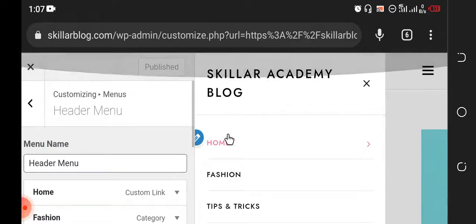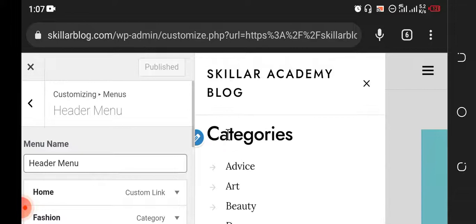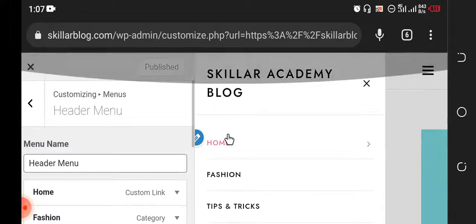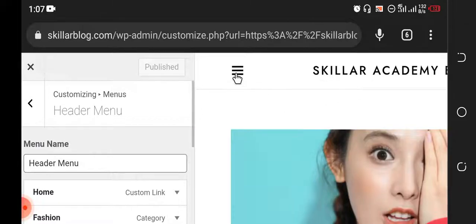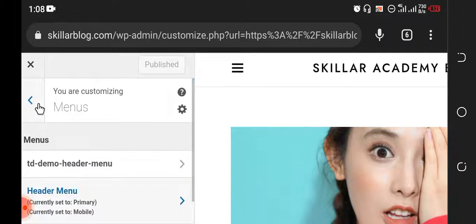You see, that's exactly how it's going to look on a mobile phone. But for you, if you are using a mobile phone, this is where you see it. But if you are using a laptop to view it, just know that it's going to be below here, okay? All right, so I'm done with that menu at the top there.